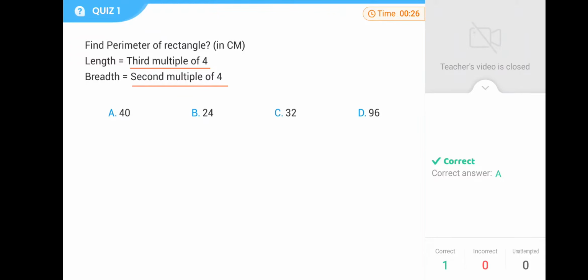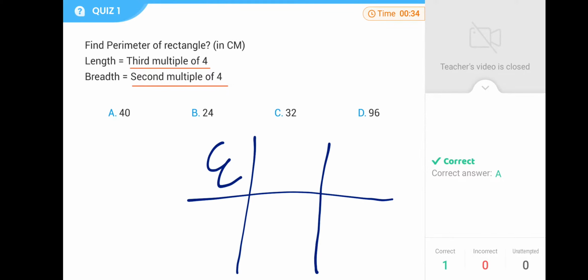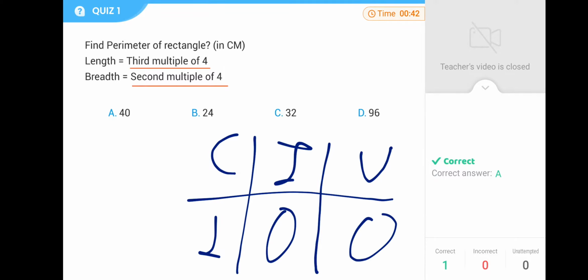Chalo, 1 minute. The total time is 1 minute for this question, and I hope you can complete it in 1 minute. Come on, kids. 20 more seconds remaining. Last 10 seconds remaining. Be quick.